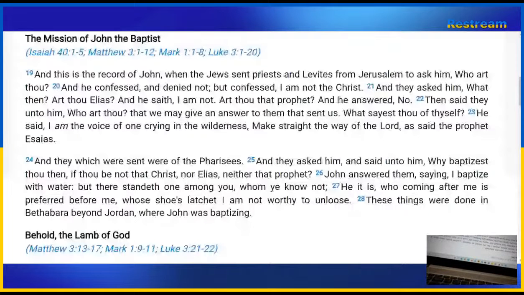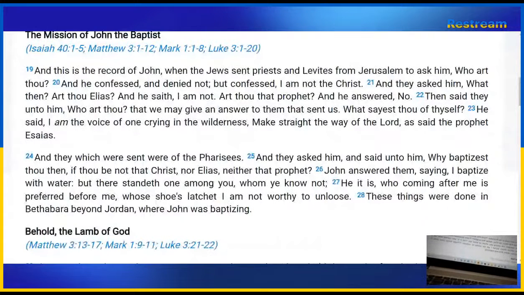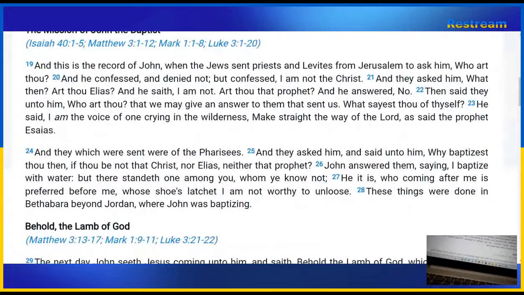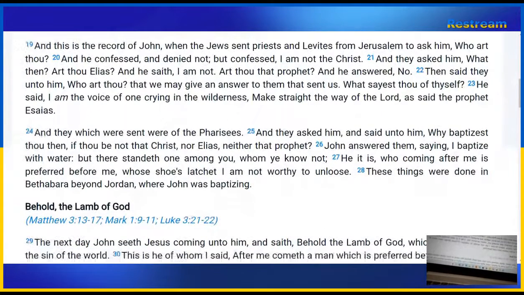Then said they unto him, Who art thou? That we may give an answer to them that sent us. What sayest thou of thyself? He said, I am the voice of one crying in the wilderness, Make straight the way of the Lord, as said the prophet Isaiah. And they which were sent were the Pharisees.